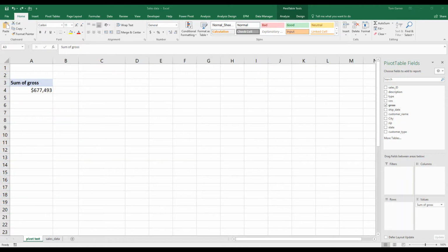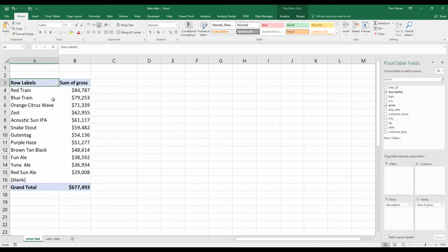Okay, let's get at it. So now the most important question: when? When are my sales? When are my customers buying? When? So let's look at this. We're going to start with just product. When are my products selling? Maybe I'll see some seasonal trends. I don't know. So Description is our part description.